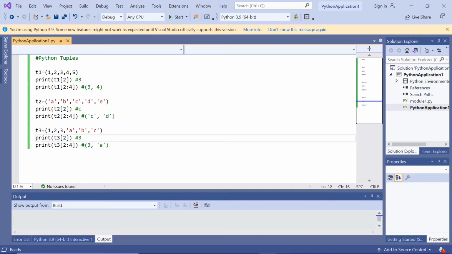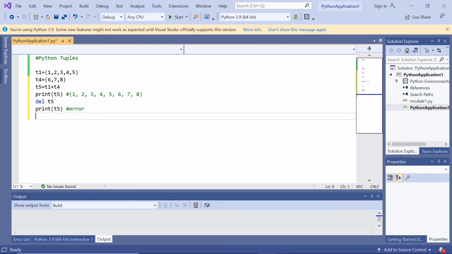Now let us add two tuples. We'll take T1 is equal to (1, 2, 3, 4, 5), and T4 is equal to (6, 7, 8), and T5 is equal to T1 plus T4.